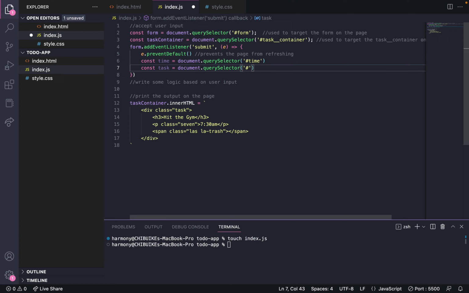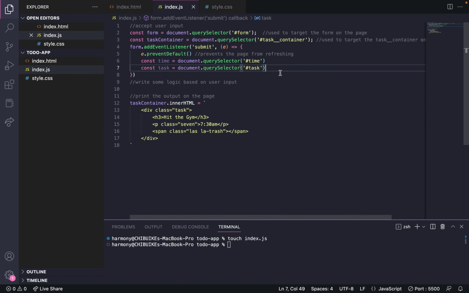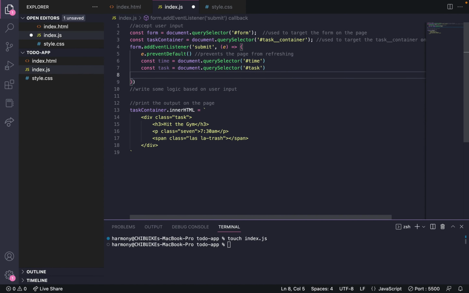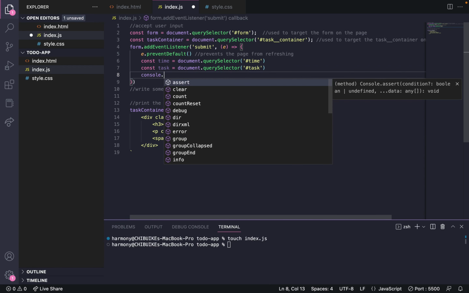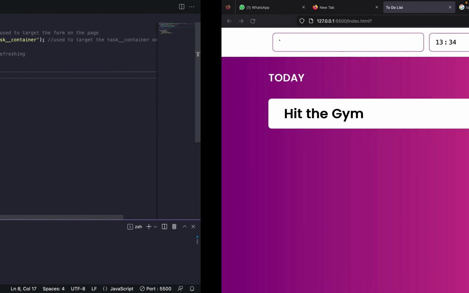This is going to be task. Then another thing I'm going to do is try and print their values through JavaScript to know whether the value I'm getting is the right one. So this console log is what you use if you want to print the value of a variable in the console.